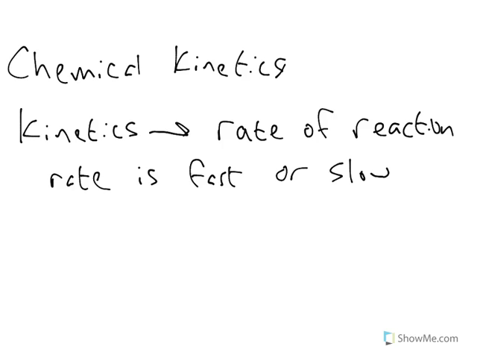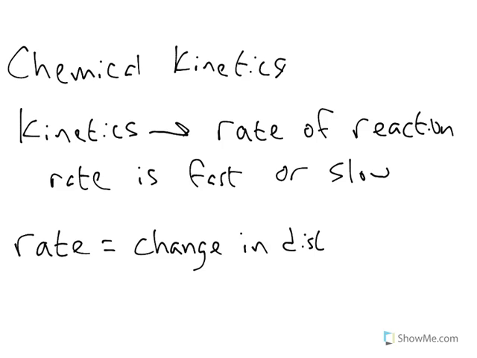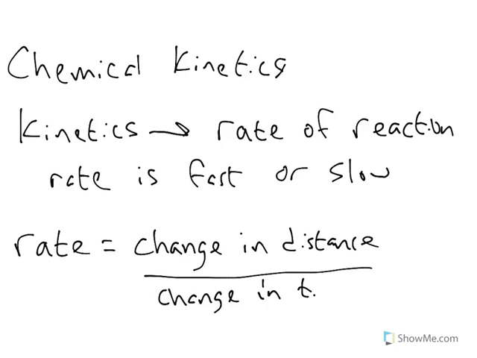Whether something is fast or slow is something you've had quite a bit of experience with in everyday life. But we're going to define that mathematically. We say the rate of anything, let's just say the rate of driving a car, for example, is going to be the change in distance over the change in time. We can abbreviate that as delta x over delta t. This would be a change in position or distance on, let's say, the x-axis, or from one point of the street to another point of the street. So that's how we can define rate.